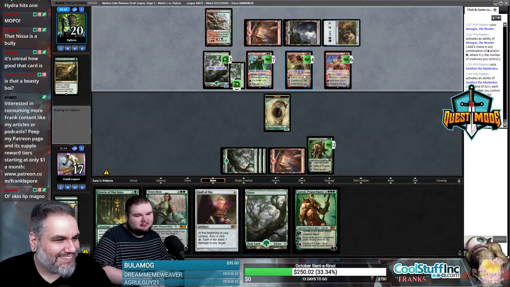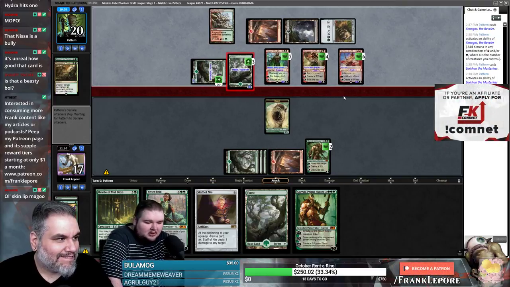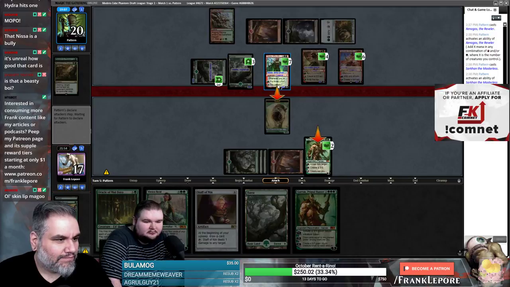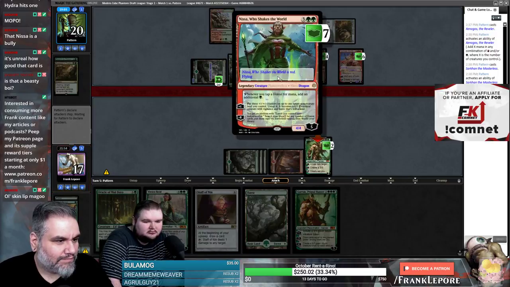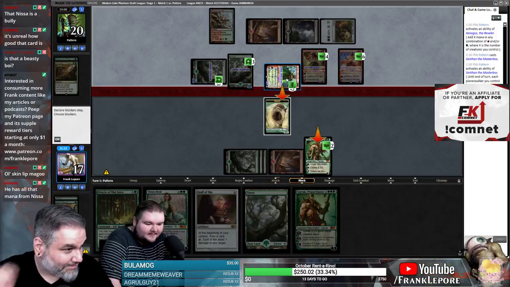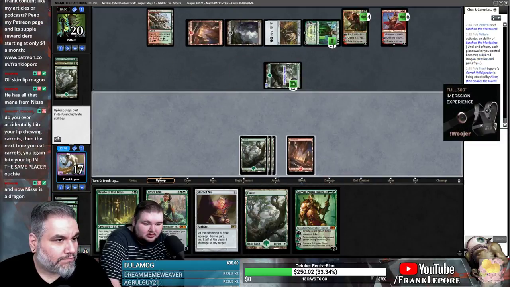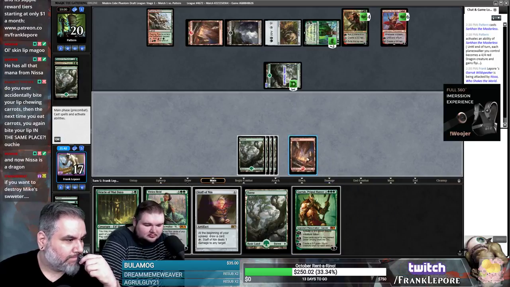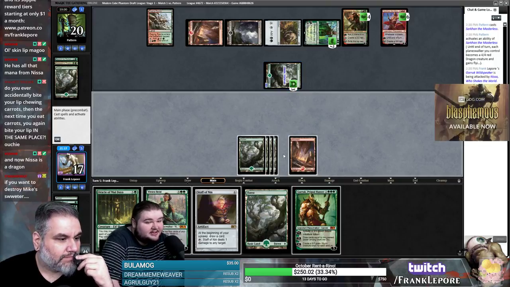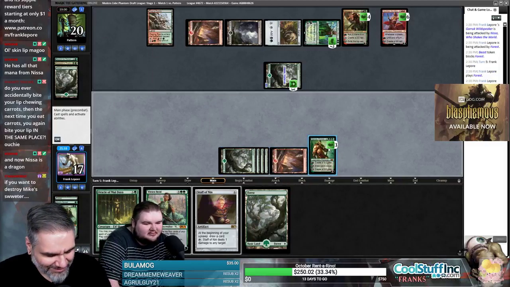How do you have all this mana? Look at this. 7 loyalty, 5 loyalty, 4-4. Look at all these stats on this thing. I feel like this is bad news. Well, it's not good news, Billy. My name isn't Billy. Yeah, it is Billy. Oh, dang it.